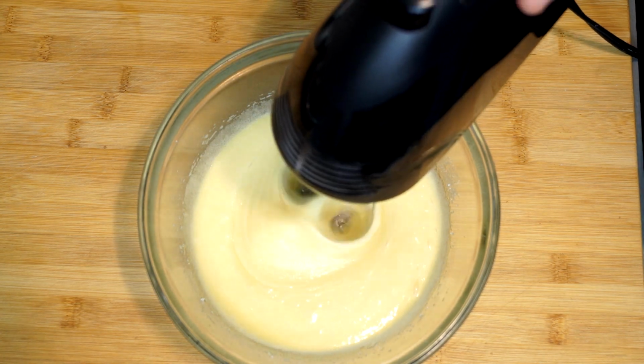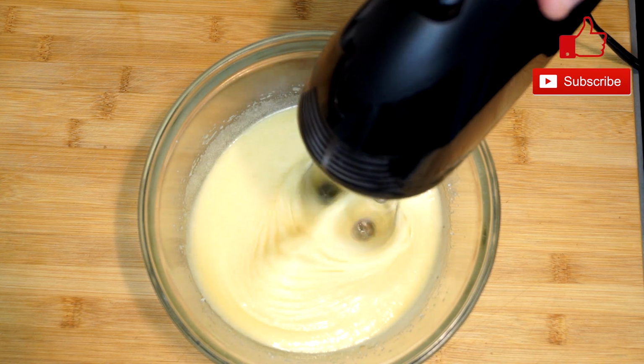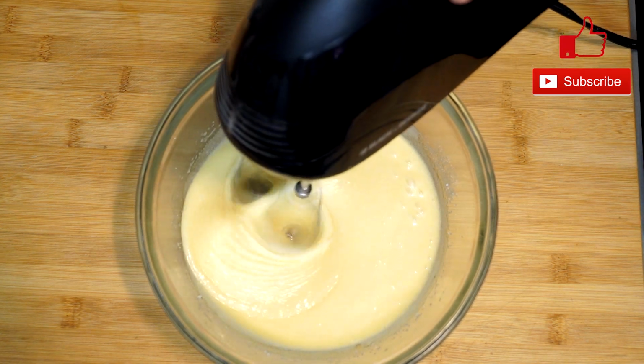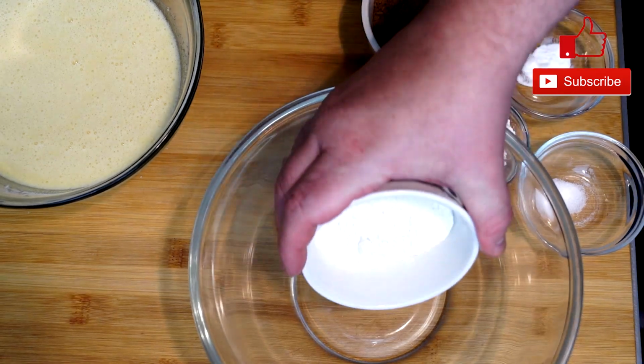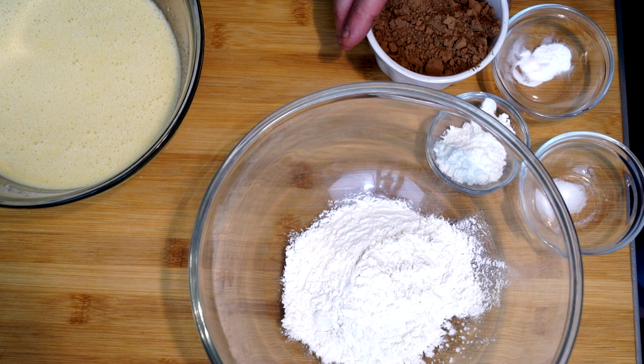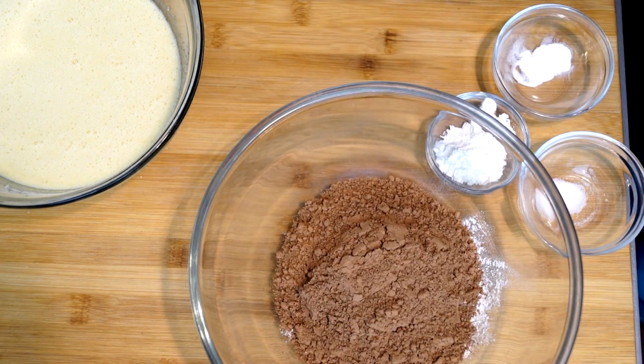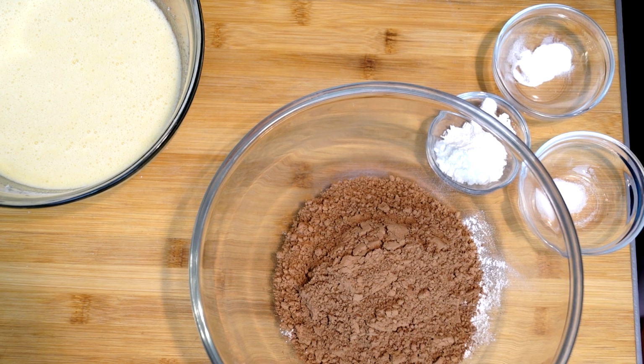So once we get this mixed together, we're going to sit it to the side. And the first thing you're going to need when we move on to the next part is some all-purpose flour. So we're going to use 1/2 cup of all-purpose flour. Then we're going to add in 3/4 cup of cocoa powder. And at this point, we're just going to mix this up a little bit to break it up.